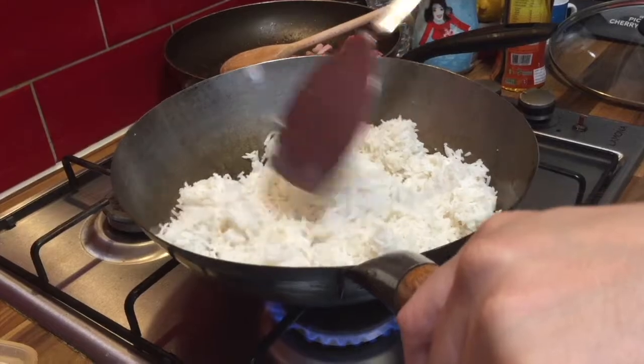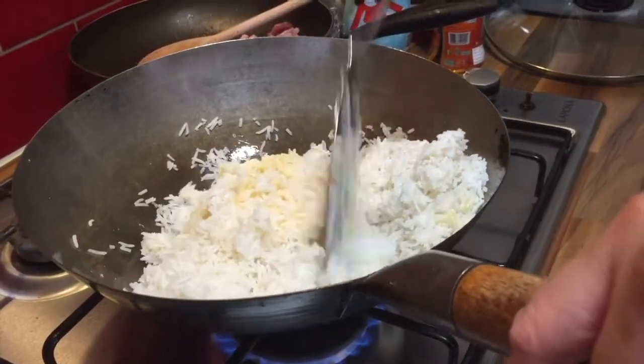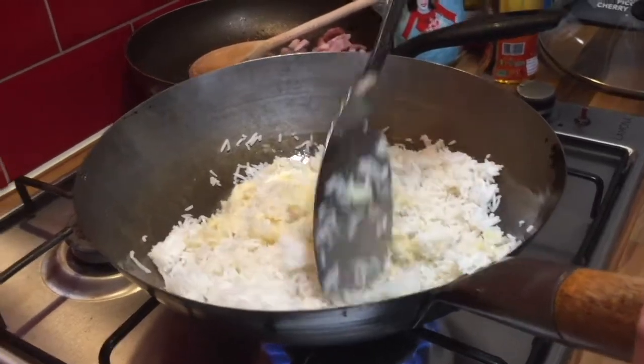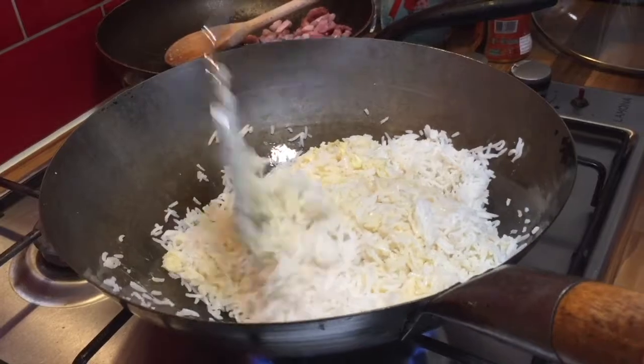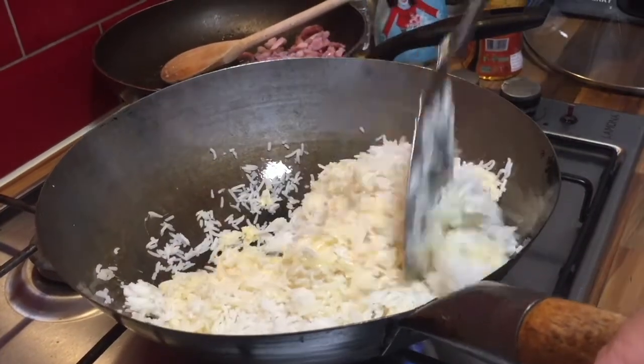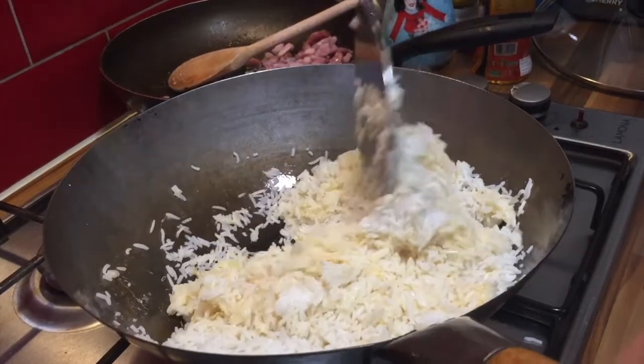So this is how I make the fried rice. A lot of people have different ways to make fried rice, but I put in the egg first and then I use it to coat all the rice. Not sure whether I should have used another egg or not, but I think it might be fine.